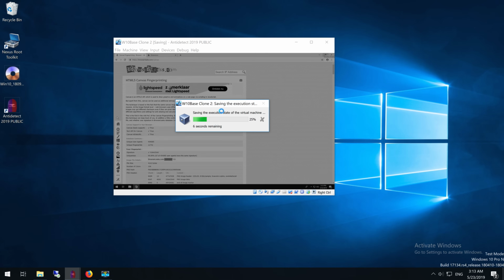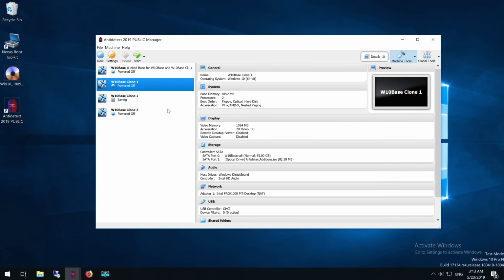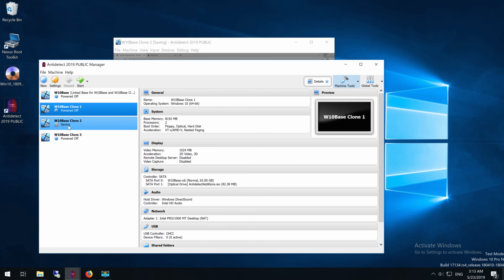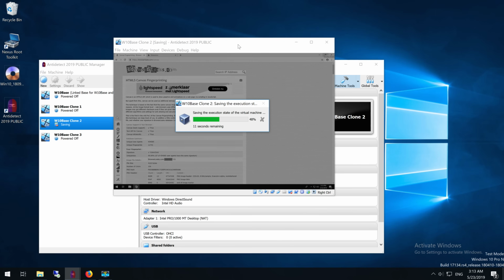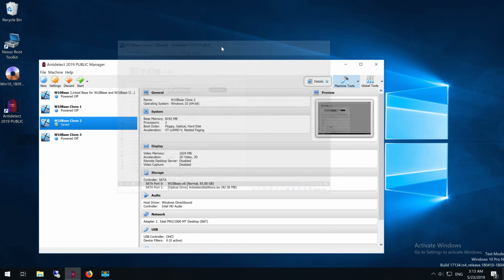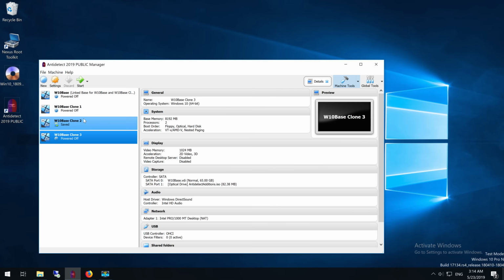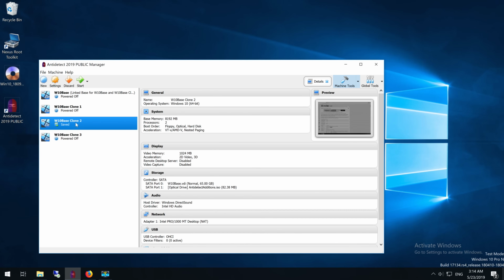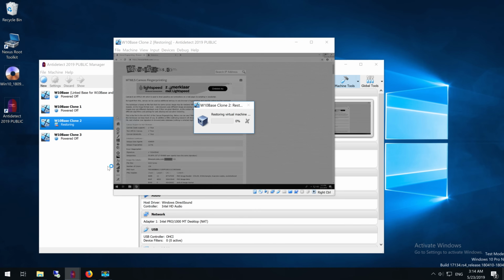I will show you now how. We will select save, go here, yeah, you see now the save is in progress. Our virtual machine was saved successfully, and if we need to resume, we select it and click the start button.